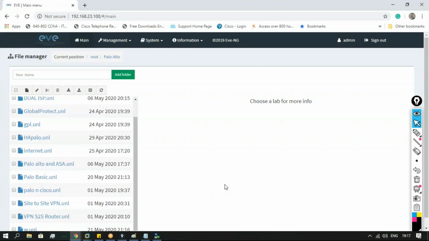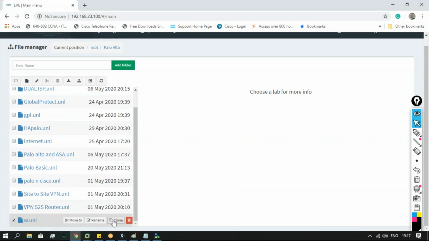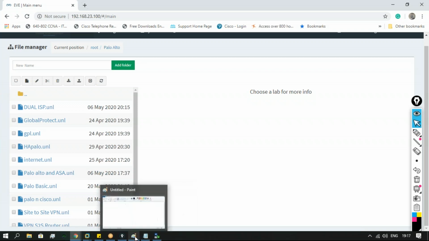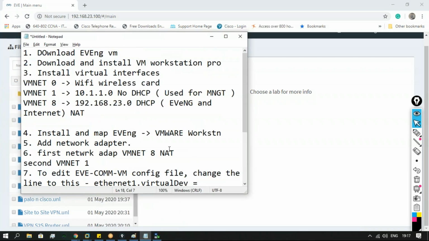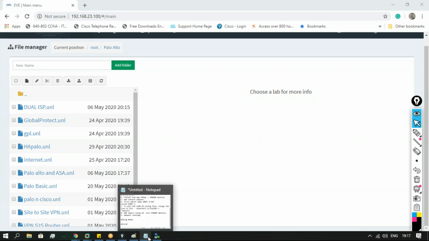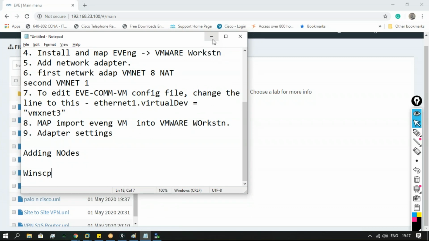Guys, clear till here? Any doubts, anyone? I'll send you the link and the steps, everything, one by one. You can go ahead and follow that. And I will send you a YouTube link also. You can follow it to map and add the nodes. Clear, everyone? Any questions? No. Okay.